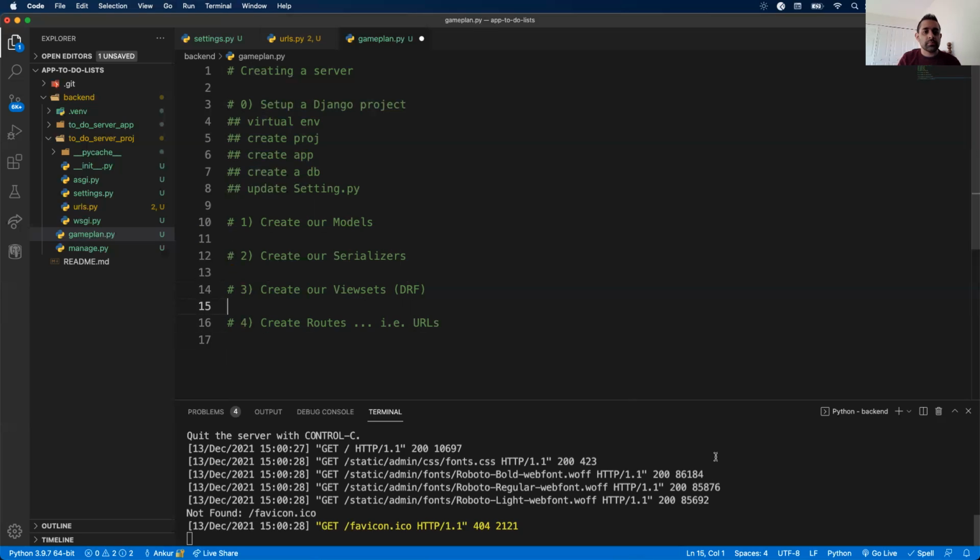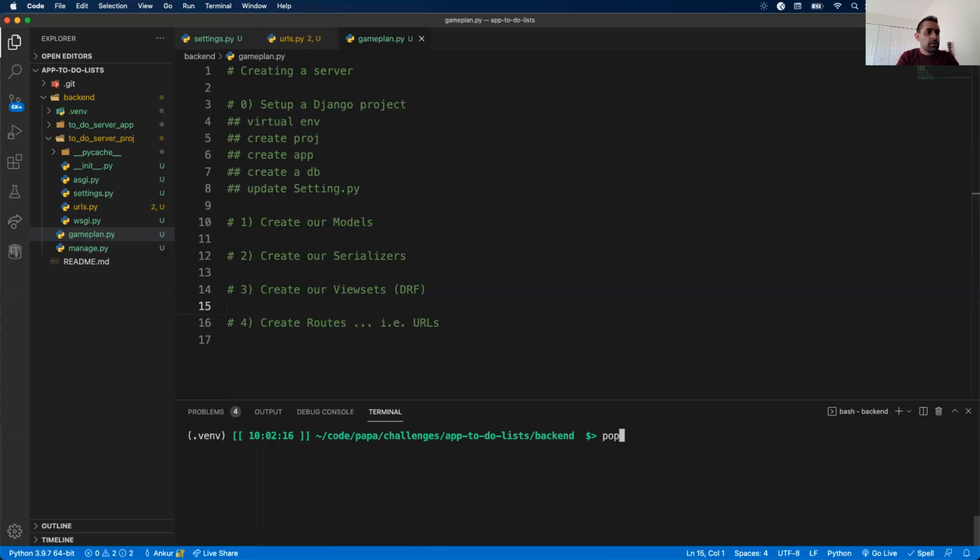All right, create our models. We don't need to do forms, right? Since we're going to be using the DRF, we don't need any type of form. Okay. Yep, you got it. Yeah, Django REST framework takes a lot of the hard work away from us, so that's great. So since we're using Django REST framework, we do need to install it. So to do that, I need to do pip install djangorestframework. I believe that's all one word.